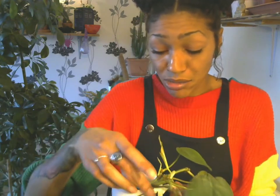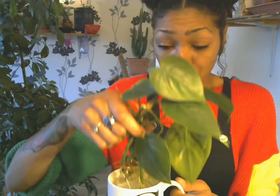So all I'll do is I'll fill it up with water, like I've done with this one. I'll fill this one up with water, and then I will just put them somewhere where they get a lot of bright indirect light, and in a couple of weeks or a couple of months, depending on your plant, with philodendrons, I find it happens incredibly quickly. Within a good couple of weeks, you get a nice gathering of roots like this.